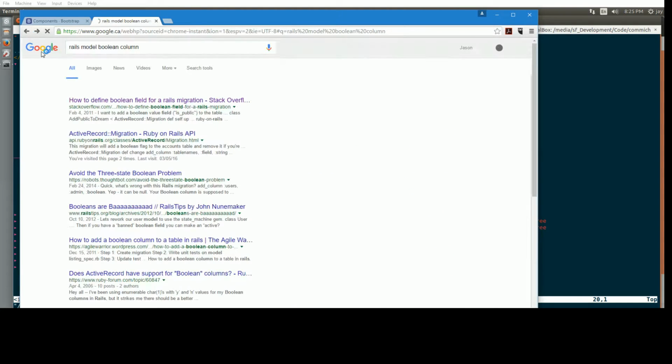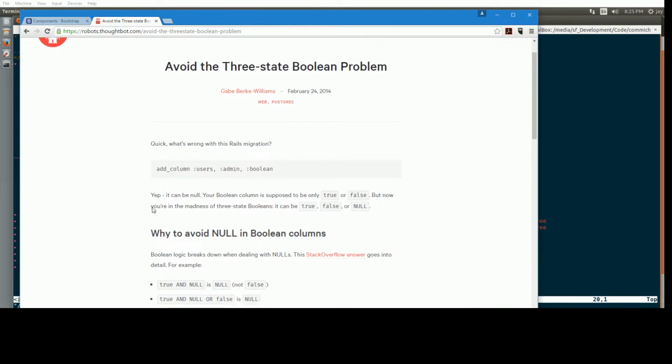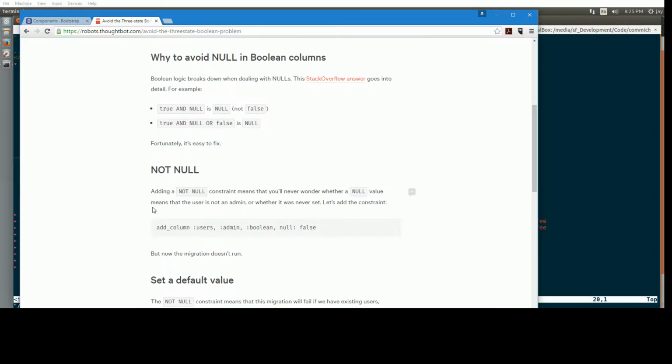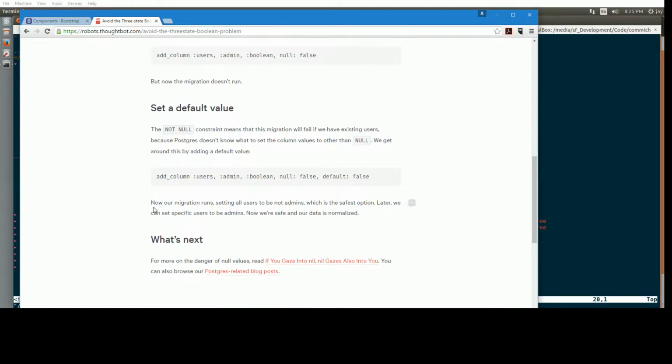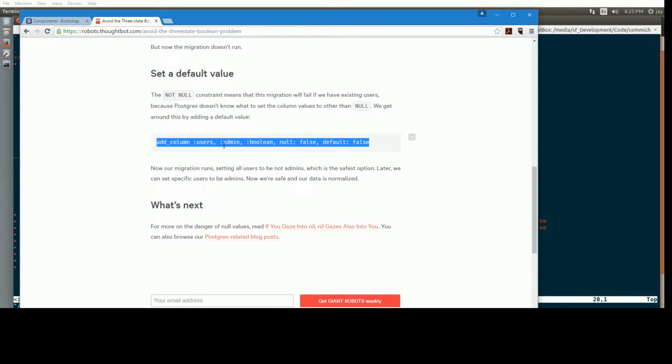Oh, that's not what I want. What's this, avoid three-state Boolean problem by setting default? Okay, so this is essentially what we want to do.